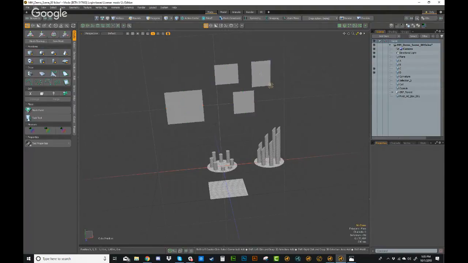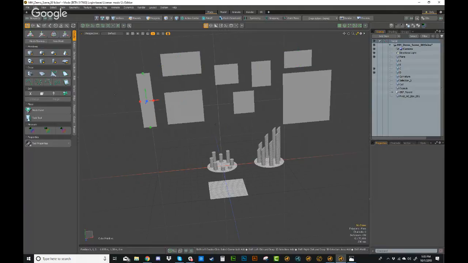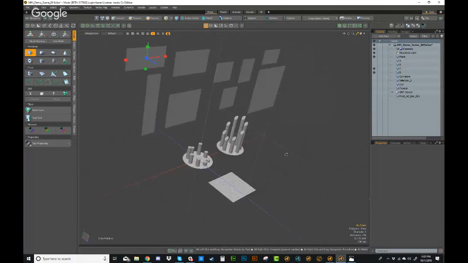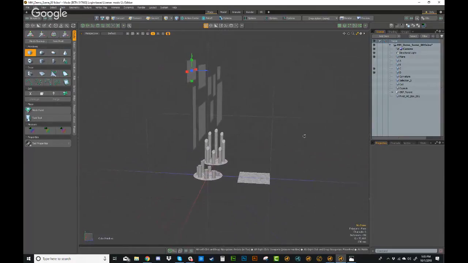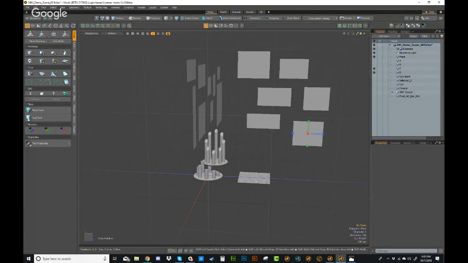And hold Shift, I'll create another plane and another plane. And we can keep creating planes. And they're always going to stick to that original Workplane unless we change the view. So now I'm looking down the X-axis. So now the dominant Workplane is the ZY plane. So now when I start drawing out planes, they're all sticking to this ZY plane.